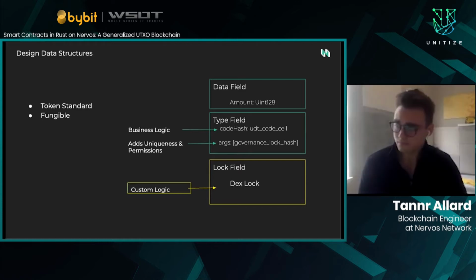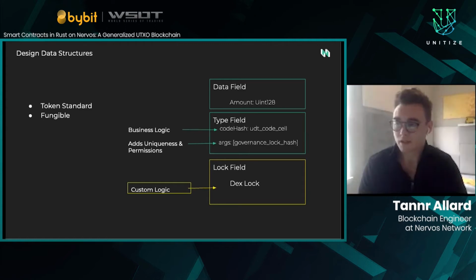And then, of course, the issuance cell, which is the cell depicted here with the DEX lock, will have to have its data field modified for a decreased amount. But we can enforce things like the data field can be modified by users, but the type field cannot. Right? We can enforce these types of rules and allow any user, any potential purchaser, to consume this cell and therefore purchase tokens, so long as this same cell is created in the outputs according to certain rules that we'll define.